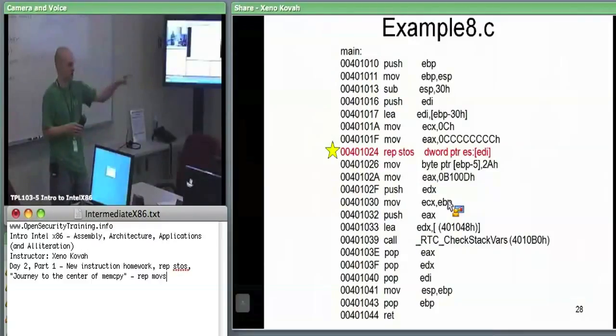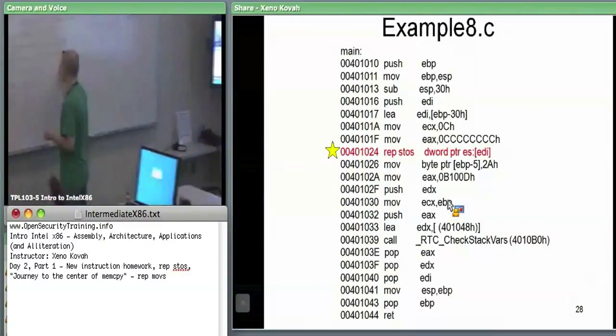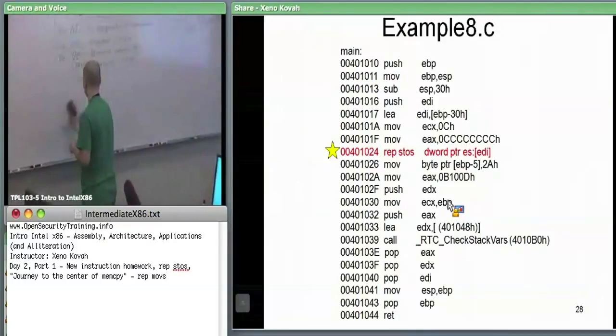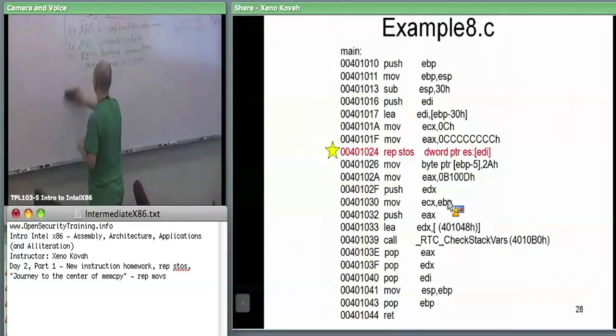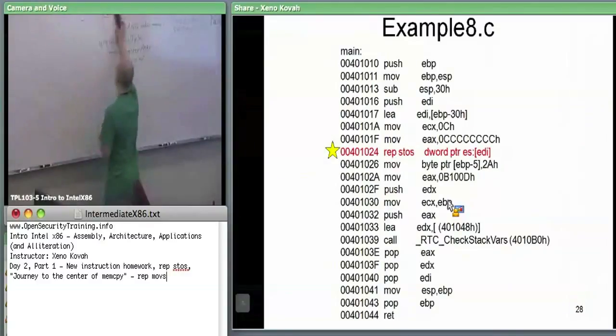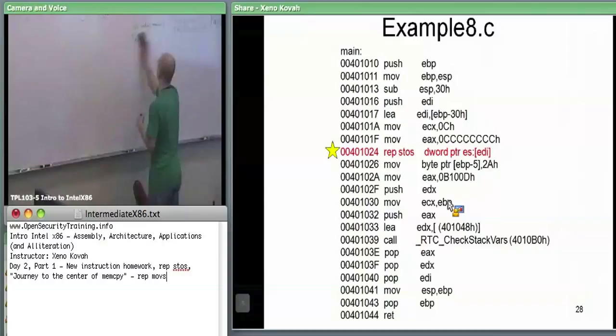So see that function at the end, the RTC check stack vars. Later on it's going to go back, we're not going to step into that function, but it's going to go back and say, I set some CCs right here, and if they're not currently CCs, that means you probably buffer overflowed your stack. As we'll see when we get into this picture of the stack as it's doing this instruction, it's setting guards on either side of that buffer that we allocated, so that if you ever write outside of your buffer, it checks that at the end.